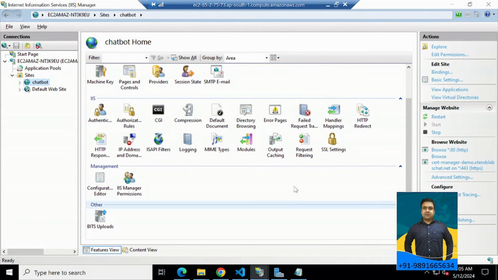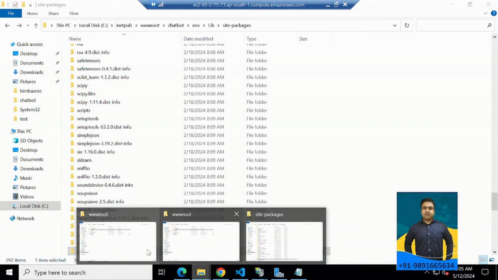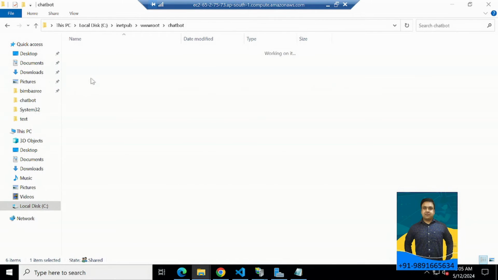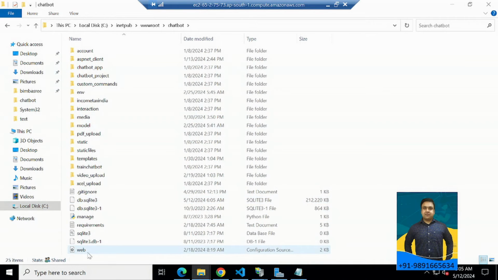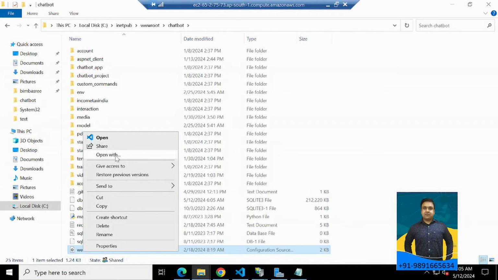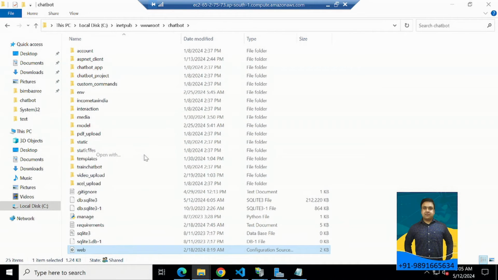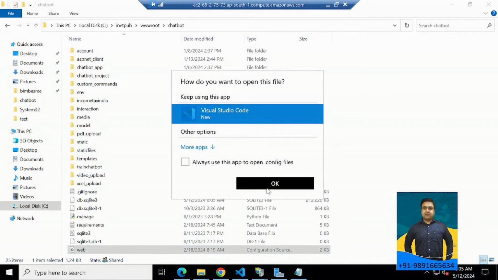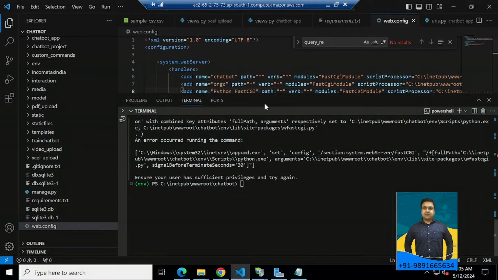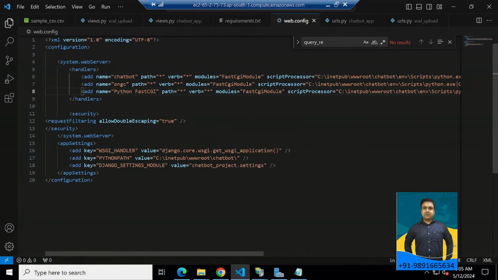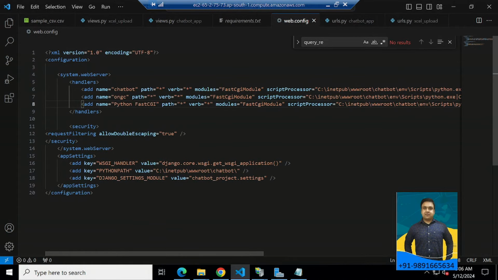Now once you're done with configuring your IIS, the next thing you have to do is configure your web.config file. So there is this file, which you can see at the bottom. Now, what is the thing which you have to put in this web.config file? That is what I'm going to help you with. This is the last step, which if you complete, you'll be able to access your application on any browser outside this IIS server. So this is what you have to put in your web.config file.